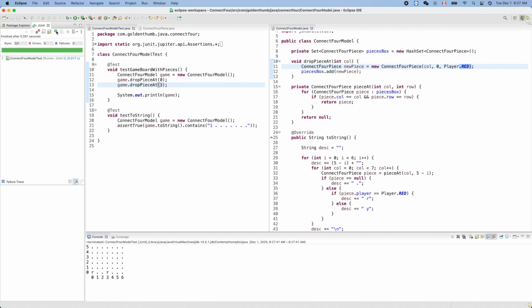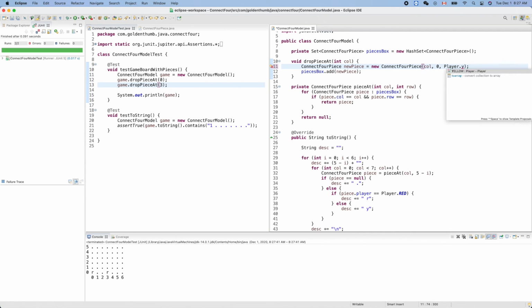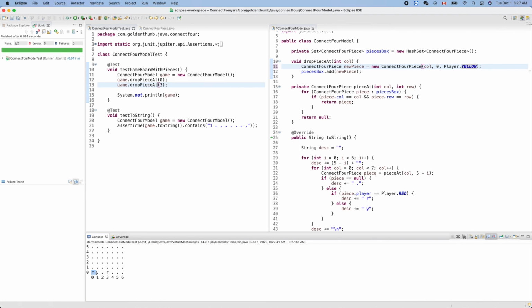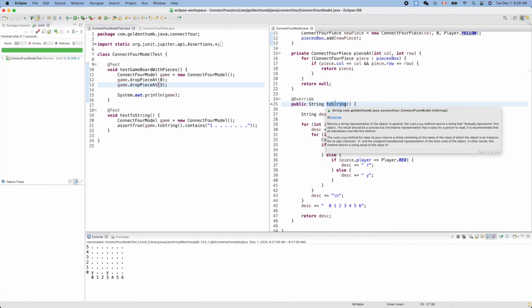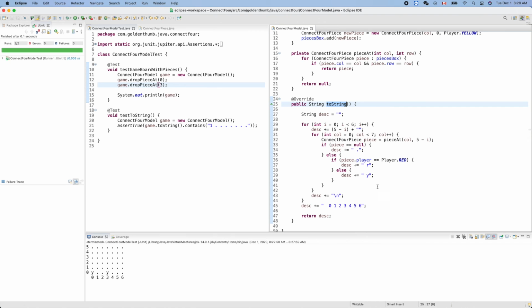Nice. So if we change this one to yellow, then we should be able to see 2 Y here, right? 2 Y here. Nice. So this part, we just finished our toString for the description of our game board.